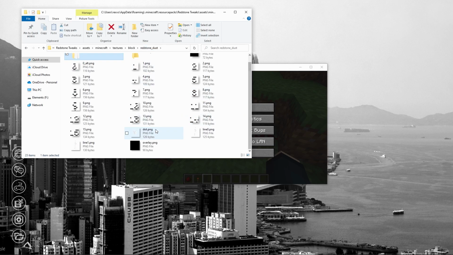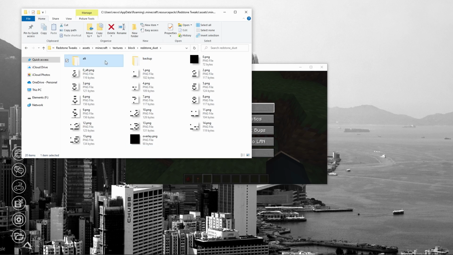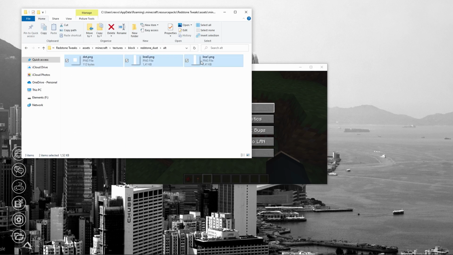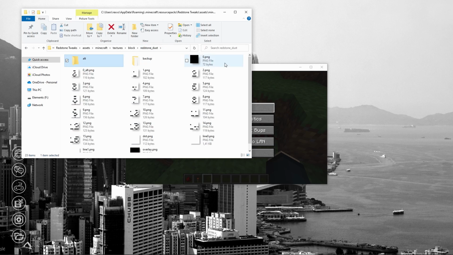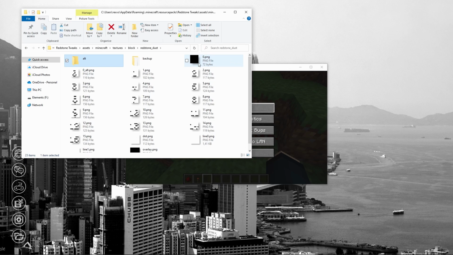Simply move the original files to Backup and the replacement files into the main folder. For other alternative textures, you might also see images with _alt at the end of their name. Let's say I want redstone dust to also display its signal strength of 0 when it's unpowered.